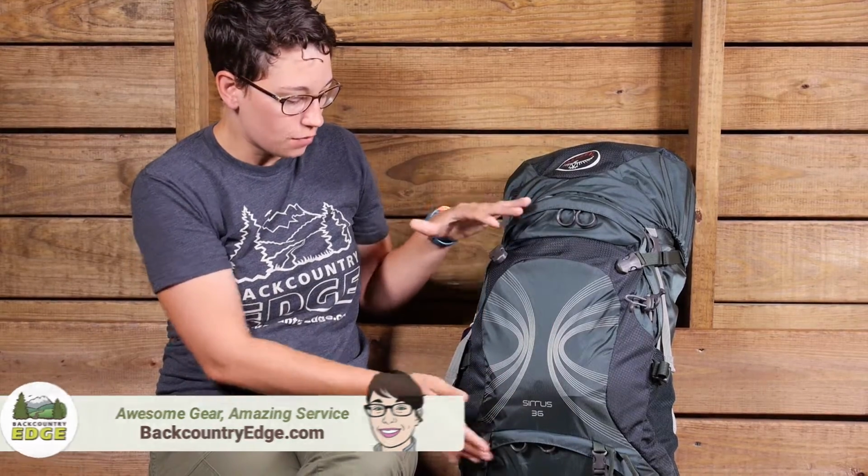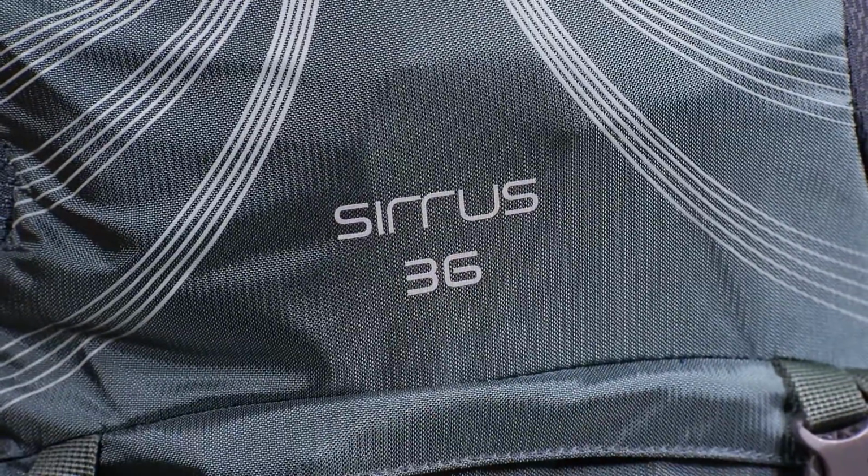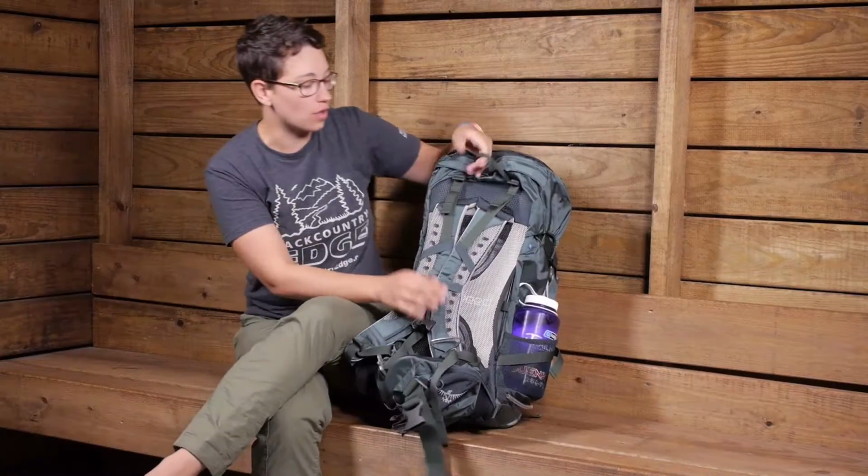The Osprey Sirrus 36-liter backpack is built specifically for technical day hikes or quick and lightweight overnight hikes. It is technical enough with all of those features. You've got access points all over this pack, so you can definitely pack your lightweight tent, your sleeping bag, and those overnight essentials, but it's a small enough pack that you can cinch everything down and take it for a day hike. The first thing to talk about here is the suspension system and how it carries the load.